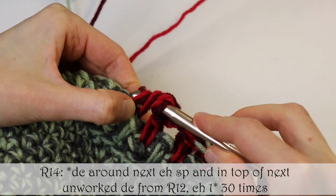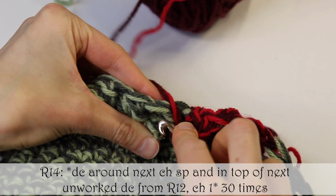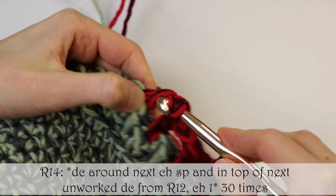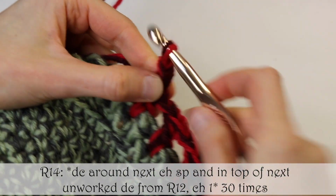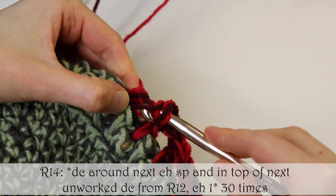So again, it's just working in the top of the double crochet 2 rounds below. We're also working around that chain space that's above it. And after each double crochet, we chain 1. I'm going to work this all the way around, and when we get to the end of this round, we are going to change back to our primary color for the next few rounds.